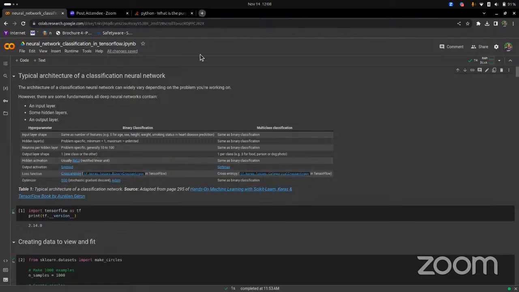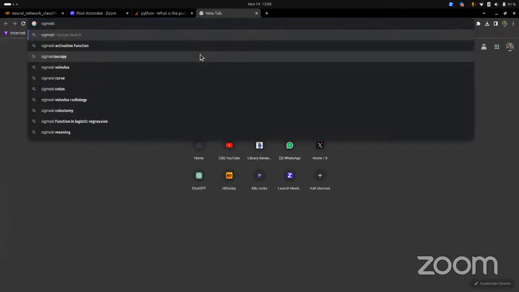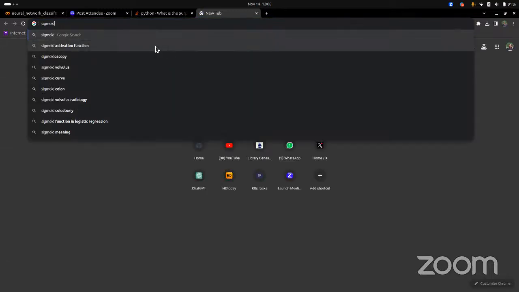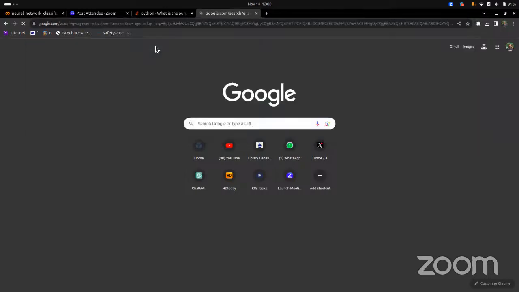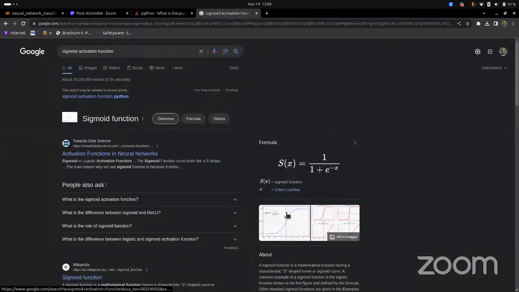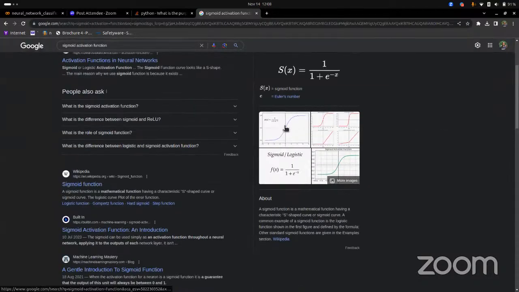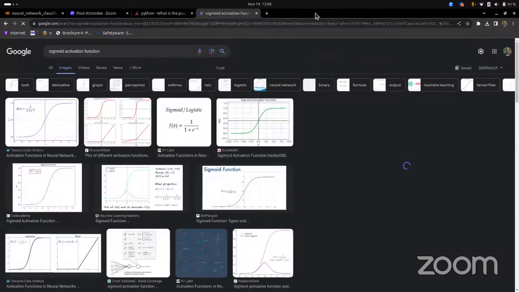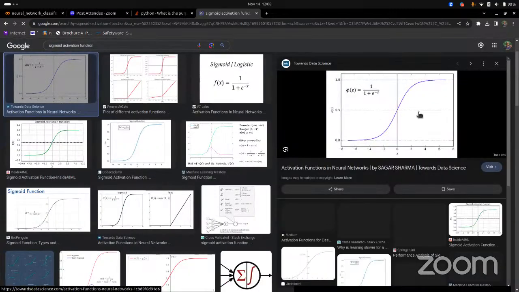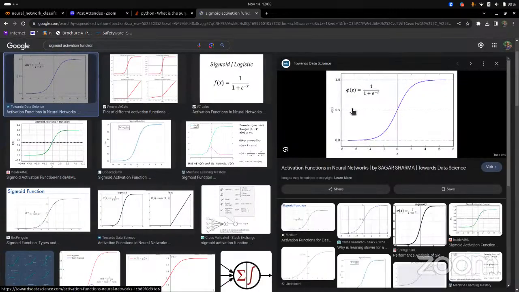I wish I could pull up images for you. The sigmoid activation function. I hope there'll be images here. So this is the formula for it. And if you can see this image here, what that stands for is like a probability function, something like that, right? So if you have an x value over at this side, you get a probability close to zero. And if you have a value over at this side, you have a probability close to one, right? So this is just how it is.